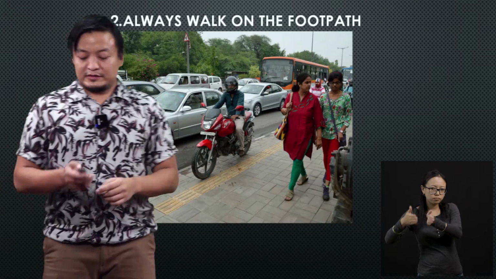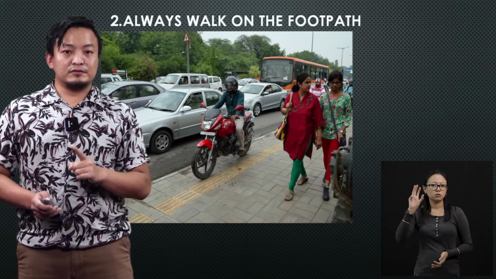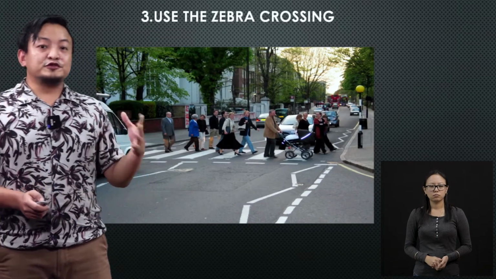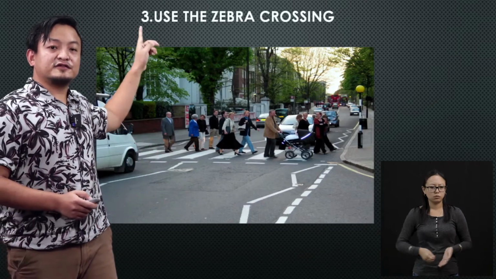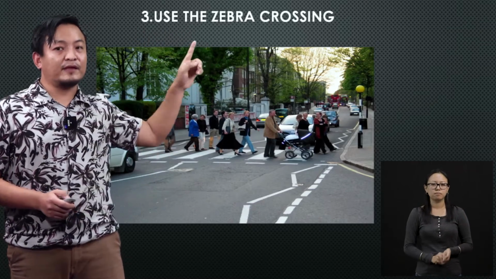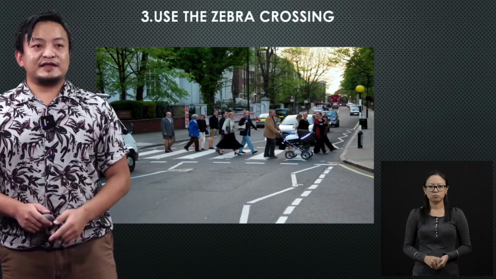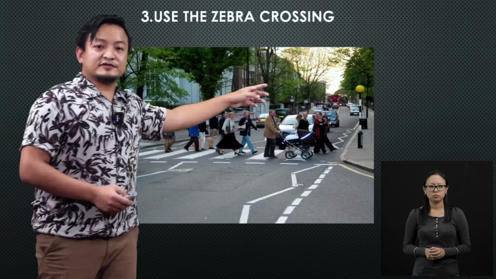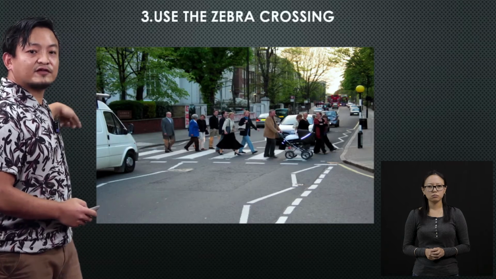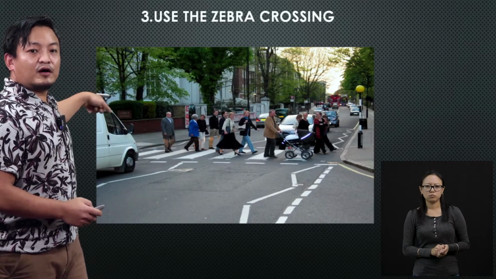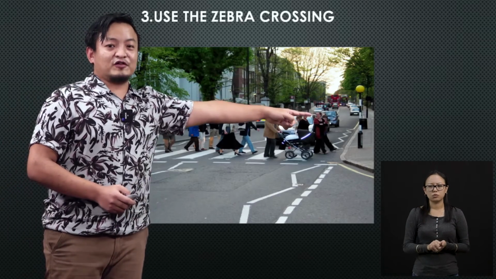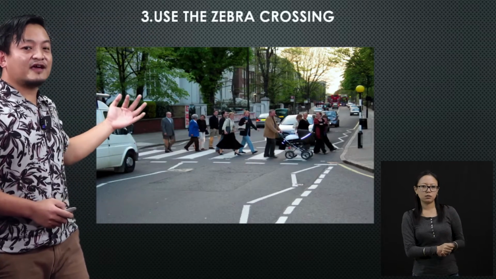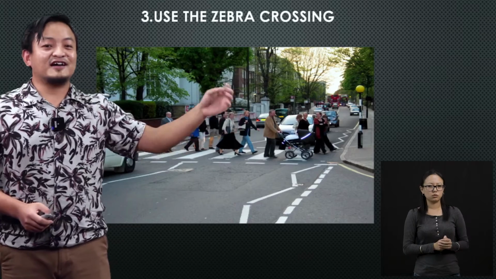Okay, now students, the third safety rule. The third safety rule is, use the zebra crossing. Now I'll explain. Let me give you a good example. Suppose you are walking on this side of the road, on the sideways. Now there is an ice cream shop over here on the opposite side, okay? So you are on the left side, and on the right side there is an ice cream shop.